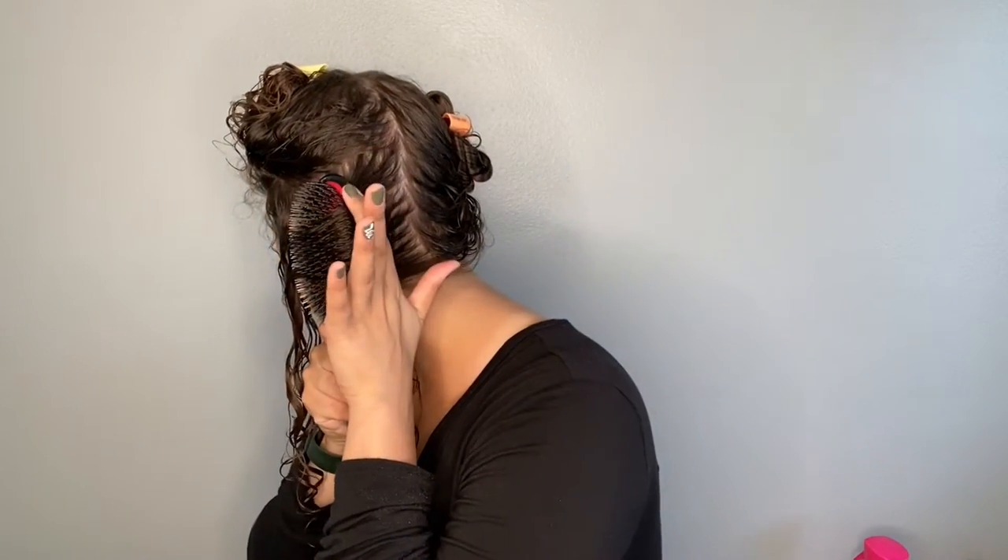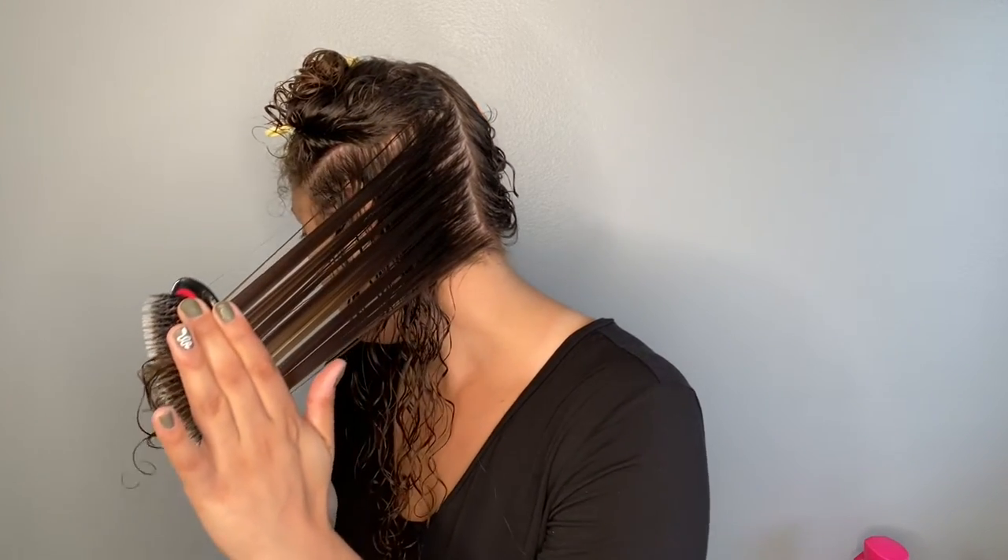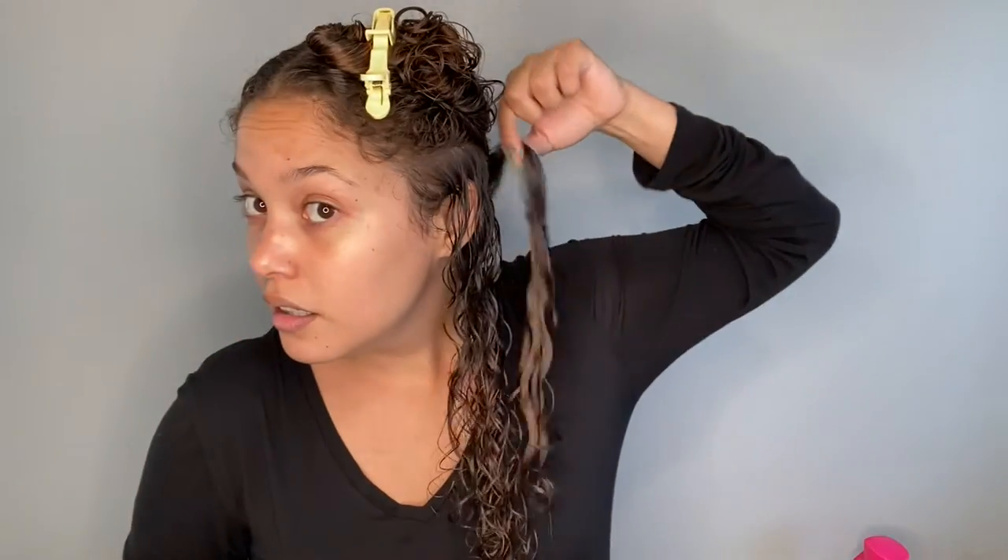The key to brush styling for me is tension. I am going to be using the brush ribbons technique, which I talked about in a video a couple of weeks ago on different styling techniques for definition and volume — I'll link that above and below. We essentially take each section, always remembering to pull out from the hair, twist the brush slightly, then use my hand to hold it, and it creates these really nice ribbons.